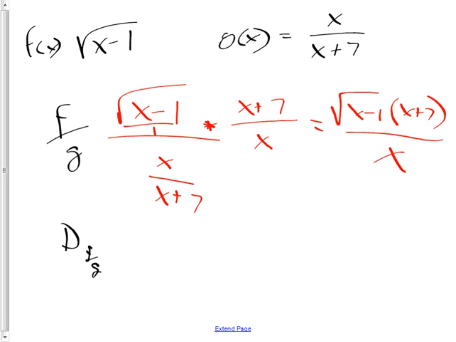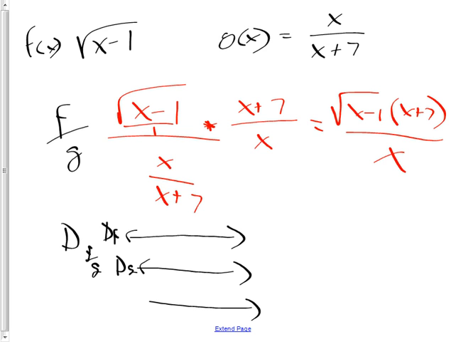3 number lines. df, dg, and g cannot be 0. G of x, technically. Anyway. All right, d of f is, this has to be x minus 1 greater than or equal to 0, x greater than or equal to 1. So here's a 1, greater than or equal to 1. Or equal to, yes. Okay, the next one. That would be if x is 0.